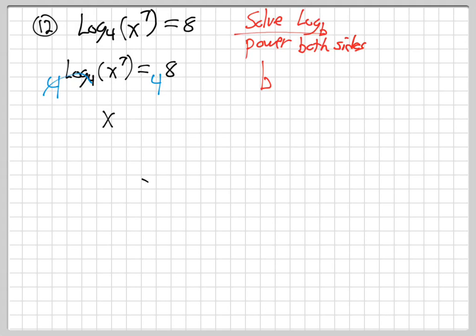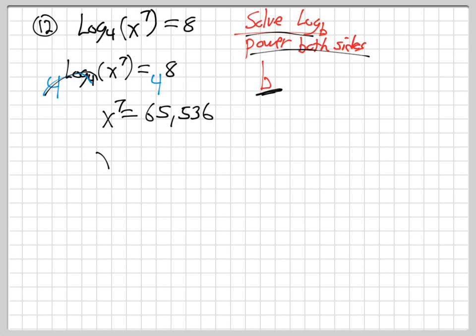And so we get x to the 7th is 4 to the 8th. Now on your calculator, you're just going to take 4 to the 8th power. I'll do it too. And we're getting 65,536. Good to there. So powers are the opposites of logs. If you have a log, power both sides by that base. The base was 4. I powered both sides by 4, canceled out the log.